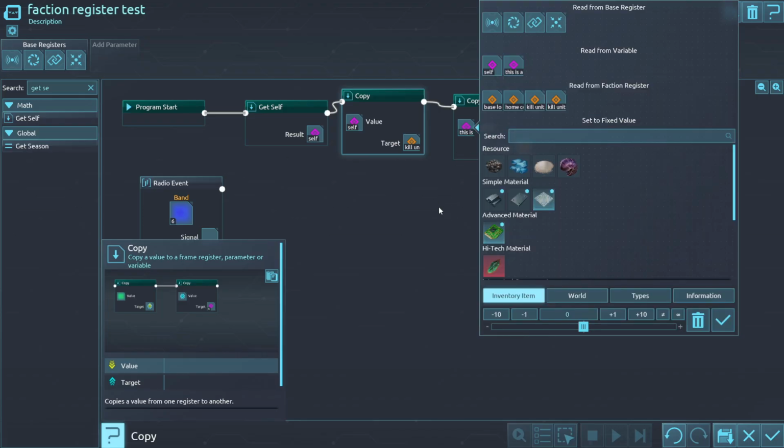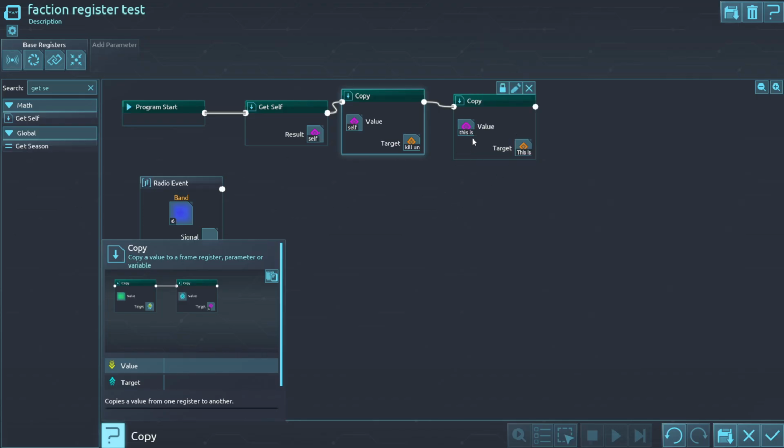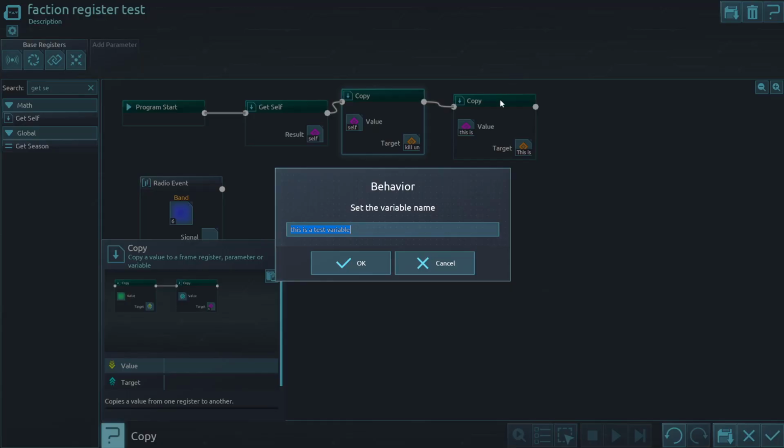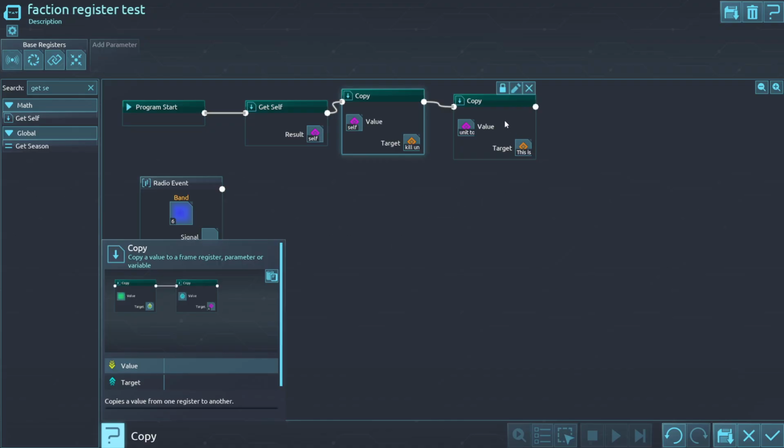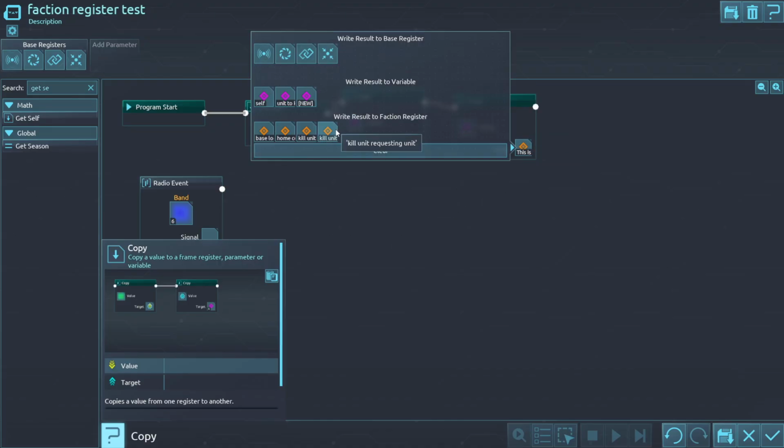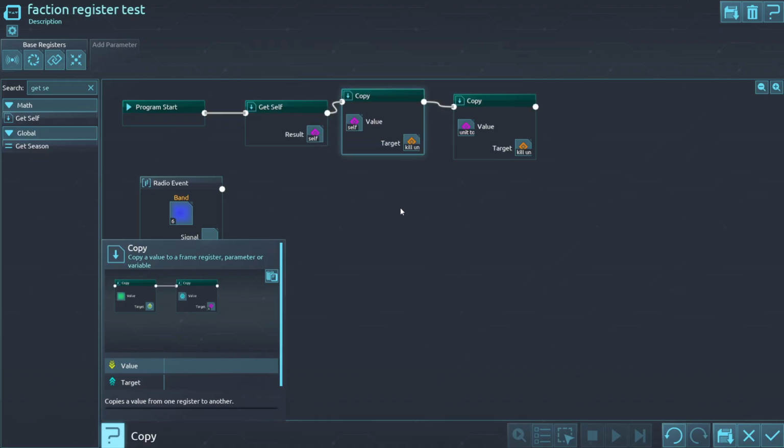Then I'm going to pass the unit that I want to kill. So we're going to rename this to unit to kill, and I'm going to pass that unit into this other value, which is kill unit request.